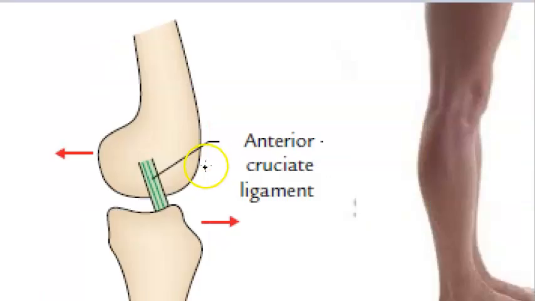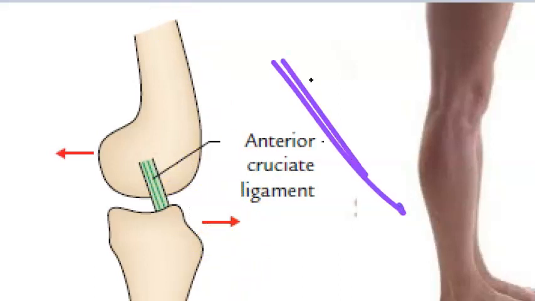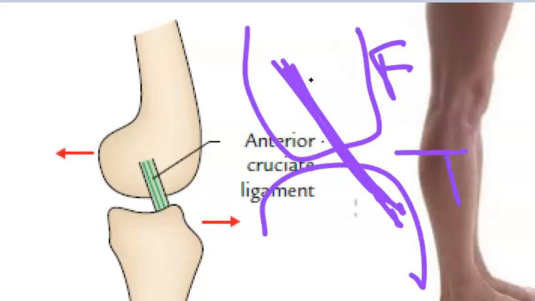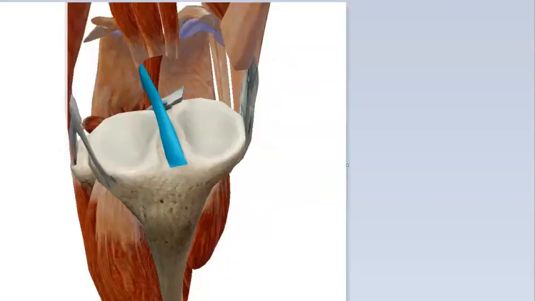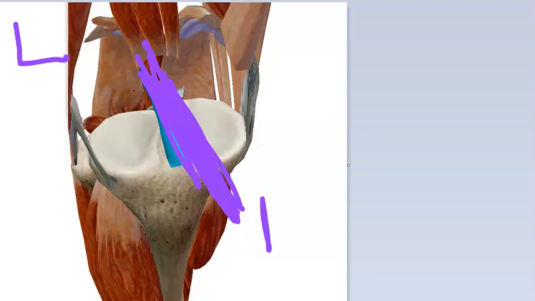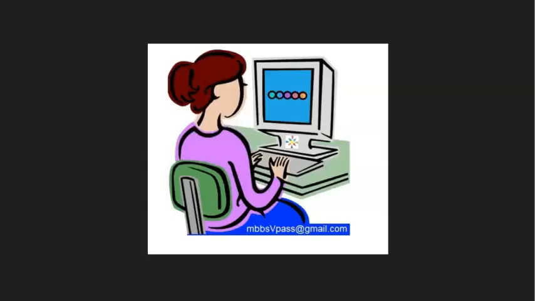If you are drawing the anterior cruciate ligament, you will get more marks. So draw this. It is very simple. How will you draw? Draw the ligament like this, because if you're indicating the right knee, show the anterior cruciate ligament like this. This will be your femur and this will be the tibia. You should remember, at least in the right leg, how the direction is going. Are you able to see what I'm drawing? Like this, right? So from lateral on top to medial at the bottom. That is how it is going for the right leg. Okay, that's what you should remember. For 3 marks, this is enough.